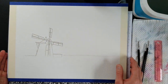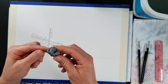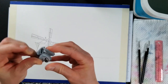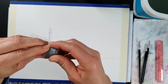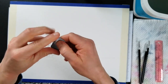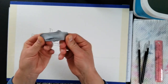Now that I've got my outline drawing, I made it extra dark for you to see, but one thing that you can do if you want to lighten up your lines is to use an eraser and just pick up some of that graphite and lighten them up a little bit. I like to use these, what are they called? Art gum eraser? I'm not sure what they're called. They're these ones that are kneadable, and then you can mold them into shapes if you want to get a nice fine point. You can get into small spaces with it. But also, once you have picked up your graphite, you can just pull and stretch, and it renews the eraser. It gets the graphite to disappear off of the eraser so you can use it and reuse it.